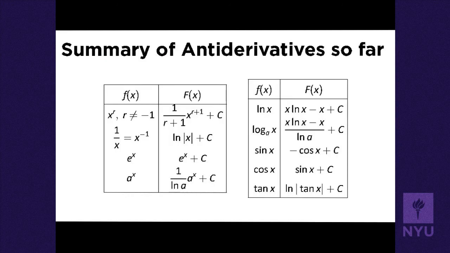Well, let's summarize the antiderivatives that we know so far. We know that anytime you have a power function, its antiderivative is the next higher power function, except in the one special case of 1 over x, its antiderivative is the natural log of the absolute value of x. We know that the antiderivative of any exponential function is another exponential function plus constant. If that exponential has a base other than e, you have to divide by the natural log of that base. We discovered that the antiderivative of natural log of x is x times natural log of x minus x plus constant. And so we can use that to get the antiderivative of the logarithm base a of any x. Okay, sines and cosines we also did. Tangent we were stumbling upon. And this is about all we know for antiderivatives of elementary functions, yeah?